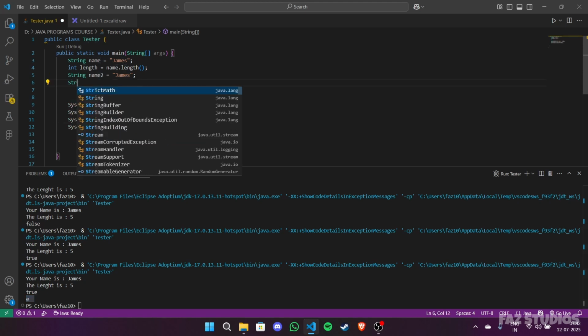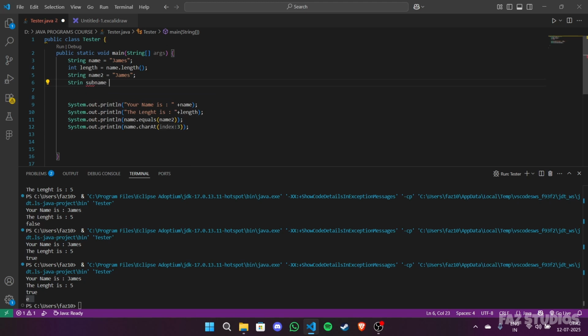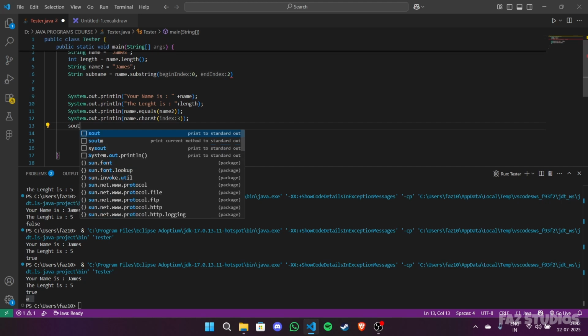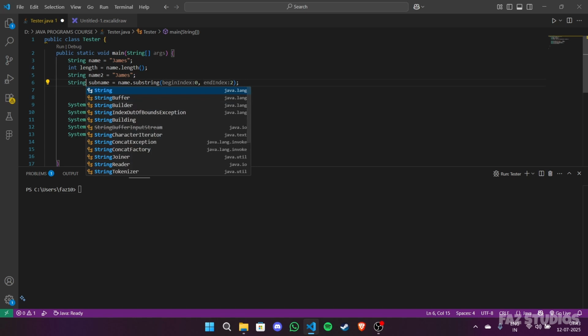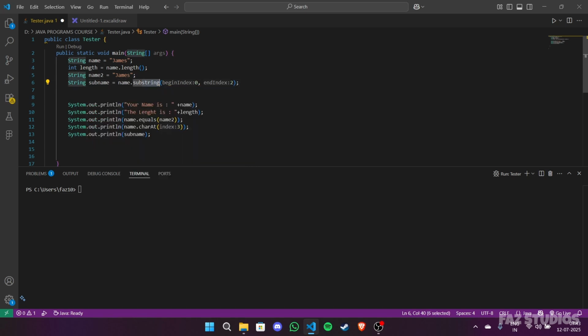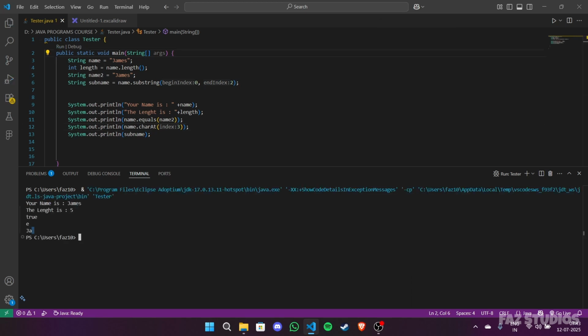Now let's see string sub name is equals to name dot substring from 0 to, let's say, 2. Now if we print this, sub name. The substring is the method. We have given the beginning index and the ending index. Now if you run this program, we'll see JA.